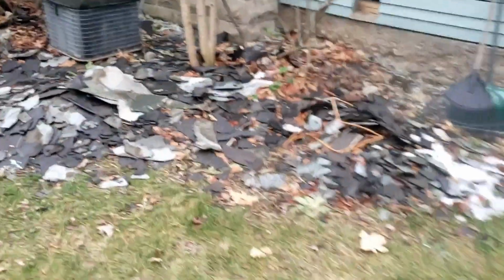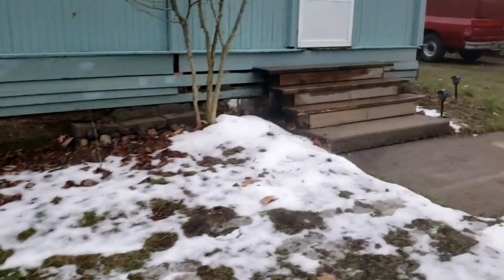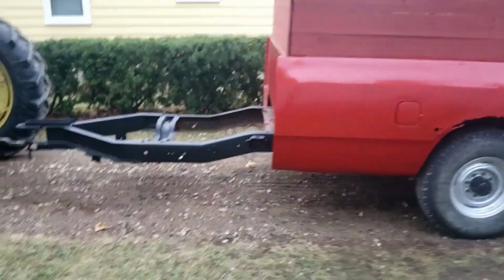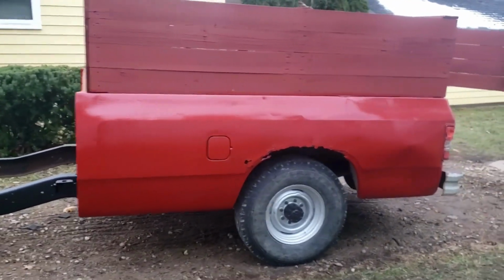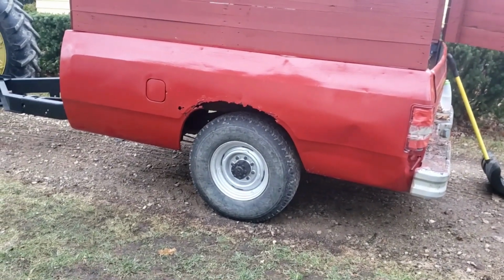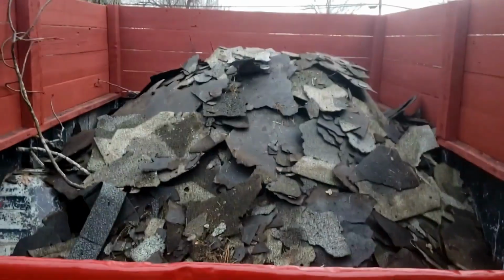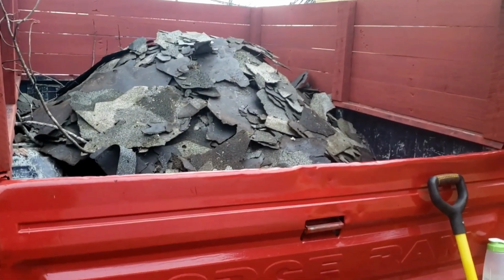The ground is really soft from the snow melting the last couple of days, so we didn't want to drive it with the tractor and tear up the yard. The Dodge getting scrapped, or the trailer project, this was the purpose. It's worked out really well. It's got a nice long hitch so all that weight can be handled, and it was a 3/4 ton truck. He said we've had 2 tons in it in the past, and it's not squatting the tires at all. And I just keep trying to throw my pile of shingles up towards the tongue so that last pile will all end up in here and hopefully not pull up on anything too much. But the tractor can handle getting it pulled, and these will all get trailered back to the farm.